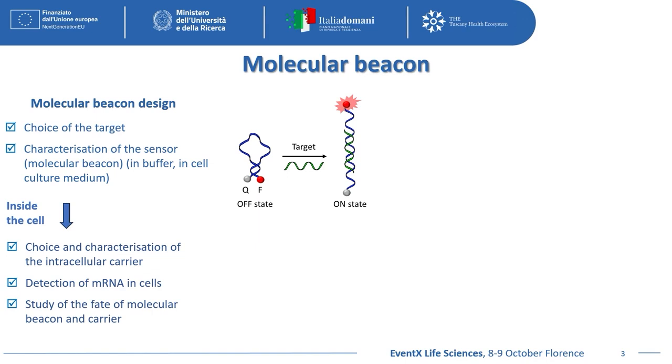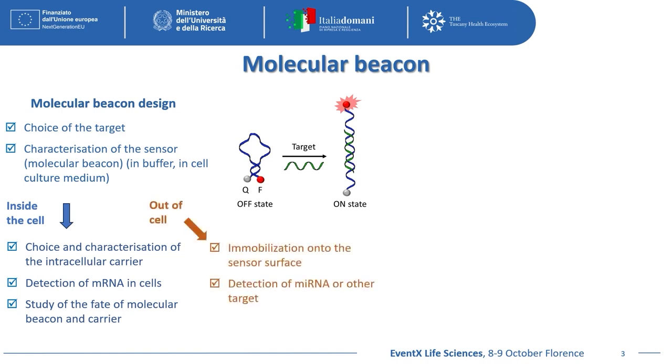And we can study the fate of the molecular beacon and the carrier, because clearly, as all of you know, this molecular beacon does not enter inside the cell by itself. Or we can use it out of the cell, immobilizing this molecular beacon on a suitable surface, and so to have a sensing probe outside of the body, to make a biosensor. And in this case, we use it for the detection of microRNA.